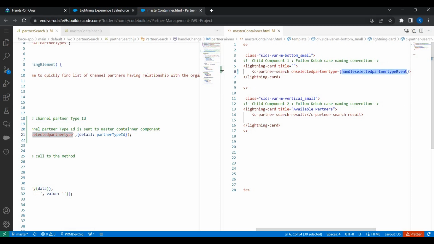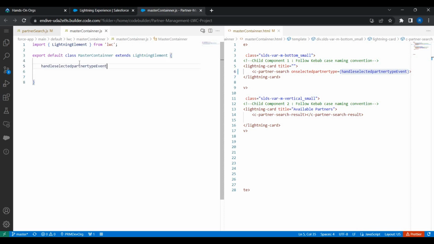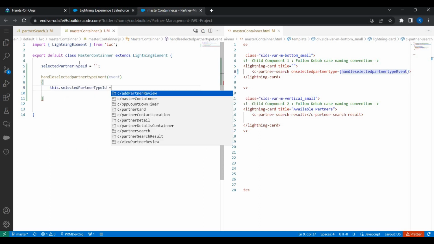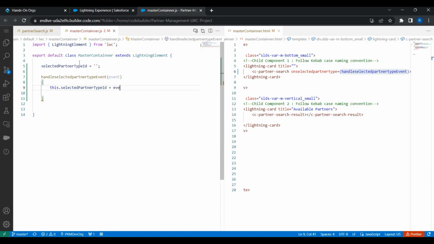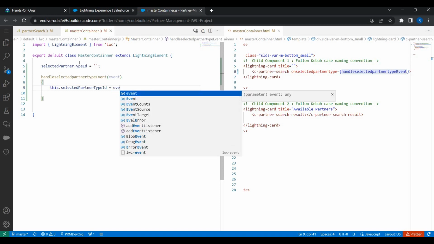Let's copy this and go to the master container. Let's handle the event. I would like to introduce a new property with the name selectedPartnerTypeId. Yeah, this is the name of the property. Let's say by default it is empty, and as soon as the event is fired from the child component, I would like to read the value and store it back in the property.